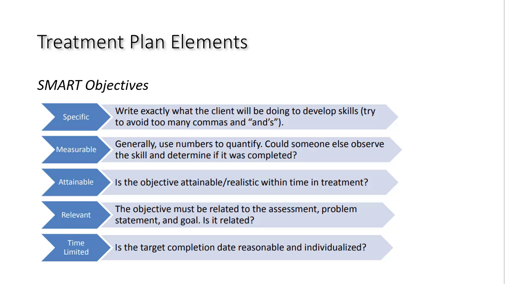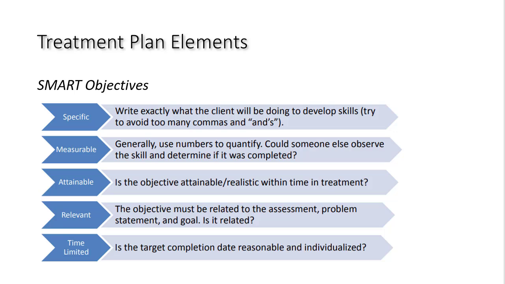So we use measurements whenever we can, measuring things in frequencies, so doing something a certain amount of times. For example, if we're working with somebody with obsessive compulsive disorder, maybe we'll say something like, we will limit the number of compulsive behaviors that you have to 3 per day after 6 weeks. So it's measurable. They can say, yeah, you know what, I did hand washing and I did doorknob twisting, and that's it. Okay, good. That means that they did fewer than 3. That means they've attained that objective. So we can measure the frequency of something or the intensity on a scale of 1 to 10. How awful was it to go out into public or to drive your car or something like that?